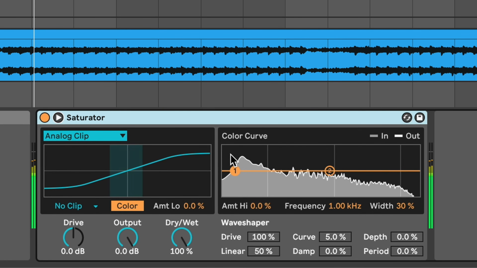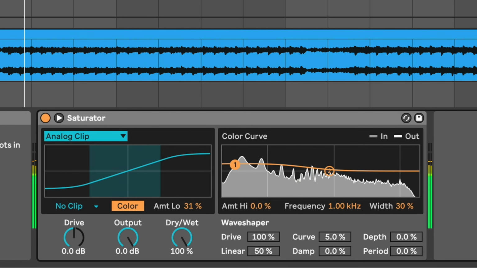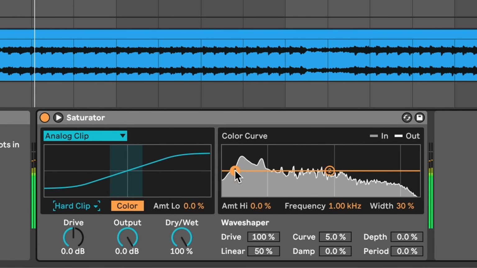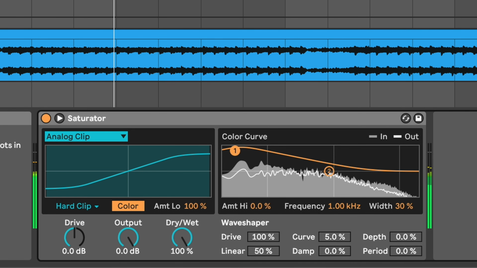The Saturator has been fundamentally redesigned. It focuses on the key parameters with a real-time visualization showing the signal level over the curve. A new bass enhancer curve is perfect for beefing up your low-end sounds like kick and bass lines. And that is something I missed a lot in Ableton, to be honest. Plus, there is a new hard clipping mode for more aggressive distortion. In the expanded view, you can see the pre-shaper EQ curve alongside input and output spectra, giving you superior control over your sound's color.